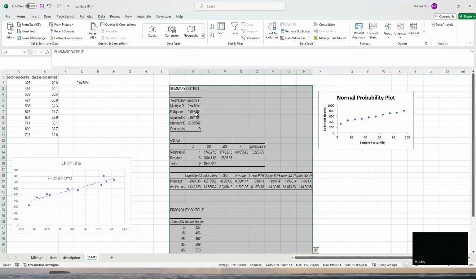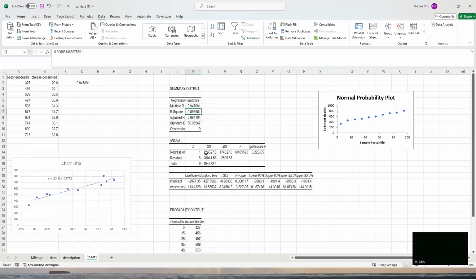And so if we look at the R squared on this, it's 89%, which is really good, a strong model. If we look at the F test, you'll notice that the significance of F is less than 5%. It's a good model. We look at the coefficient, we just have one on here, the cheese consumed. So for every one unit of cheese, it's related to 113.8 deaths that occur. We do the t-stat, the p-value of that is a lot lower than 5%. So that's pretty good. That's a pretty strong model. It might be a coincidence, but there is a strong correlation between the two.